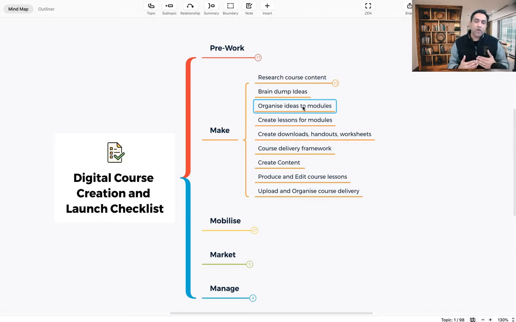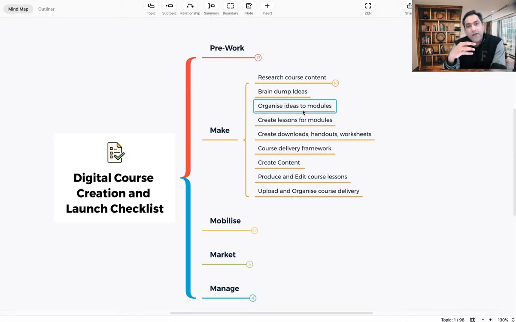The way you want to structure your course is that you want to have a module, and then in each of those modules, you're going to have lessons. So organize your thoughts and clear up ideas in your head and start preparing what sort of modules you're going to have. So whatever course that you're creating, are you creating a tripwire? Are you creating a signature course or a core offer that you've got, or are you creating a profit maximizer, and how are you delivering your course as well, which is important.